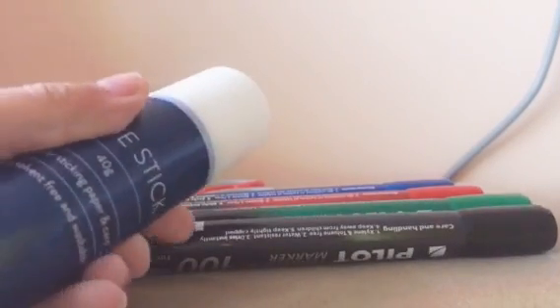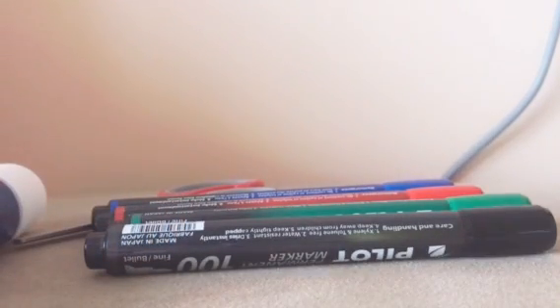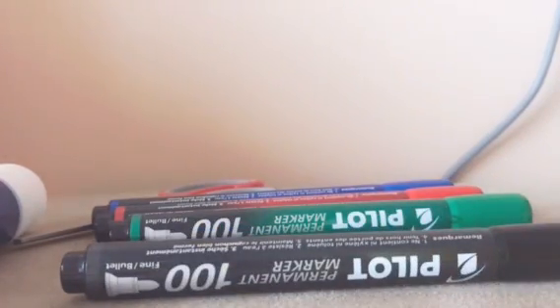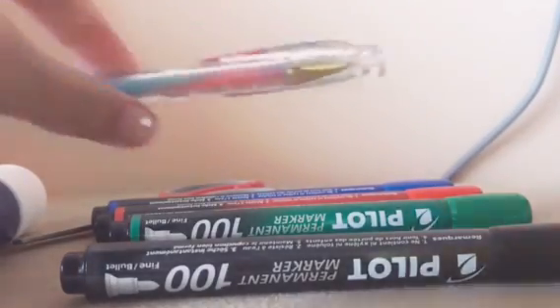You can also include a glue stick and the marble pens. I love these ones — my cousin has them. He got this one from his teacher, and then there's the other one. So yeah, let's put that all back in. I'll put that in later though, I'm just trying to get the glue.